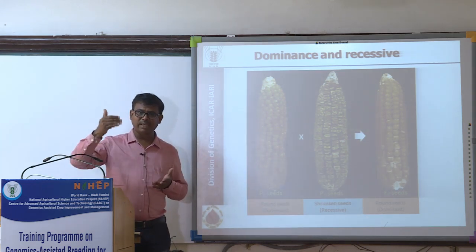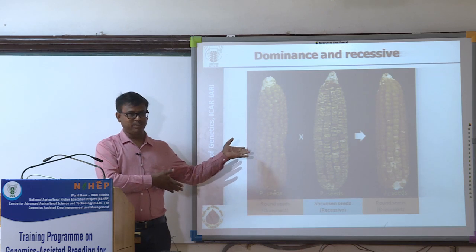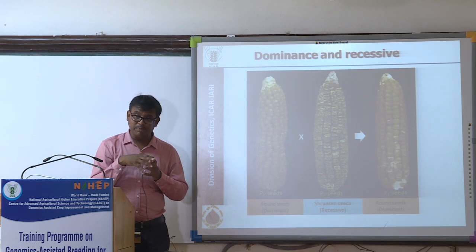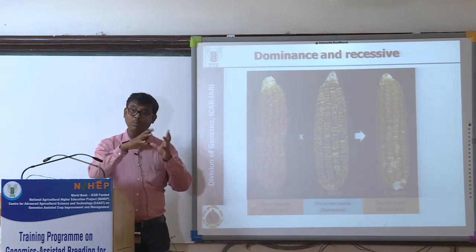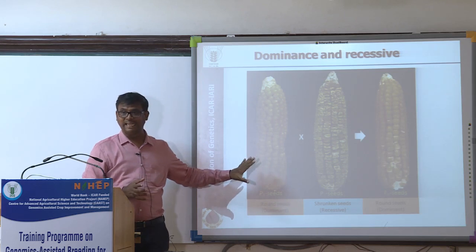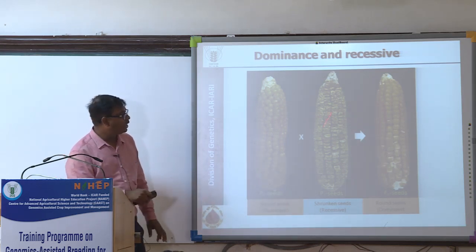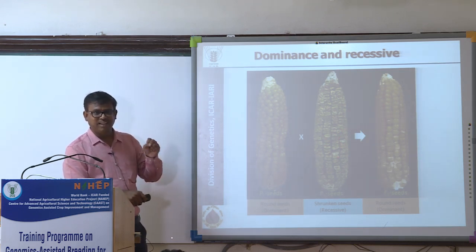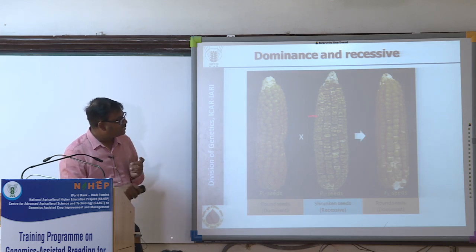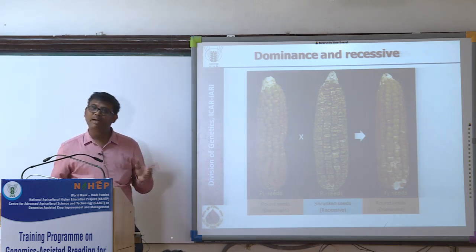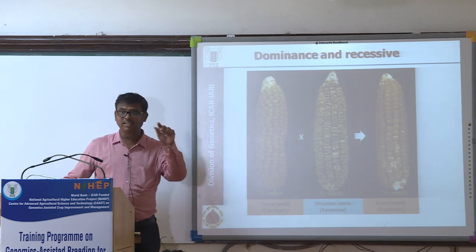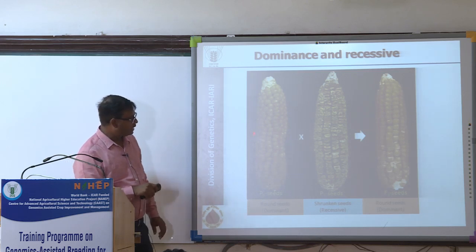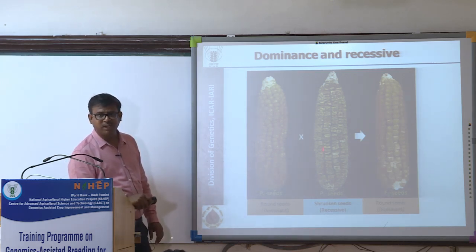Because it is not allowing the sucrose to go to starch. Okay. Starch is important for packing of seeds during maturity. So, if you have sufficient starch, it will have a good packing during maturity, you will get a round kernel. Okay. And here, since sugar is more, starch was less, so the packing got disturbed. That is why the kernels are shrunken. This is what it is. And it is the same trait which Mendel studied in round seed and wrinkled seed. Okay. Similar situation. So, here it is governed by capital SH2, here it is small sh2.